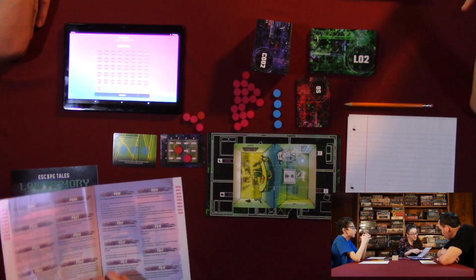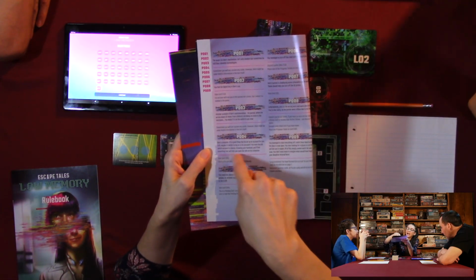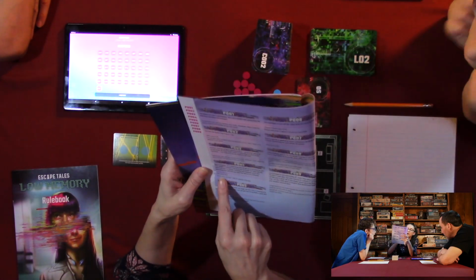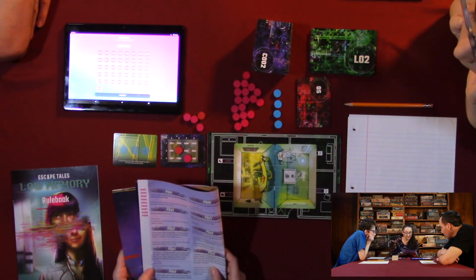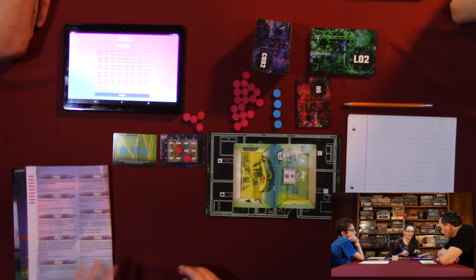So, underneath the paragraph, you'll see the red line. There's an action underneath. Not all of them have actions, but this one says take card C063. And this is a puzzle card. Find its symbol in the app.